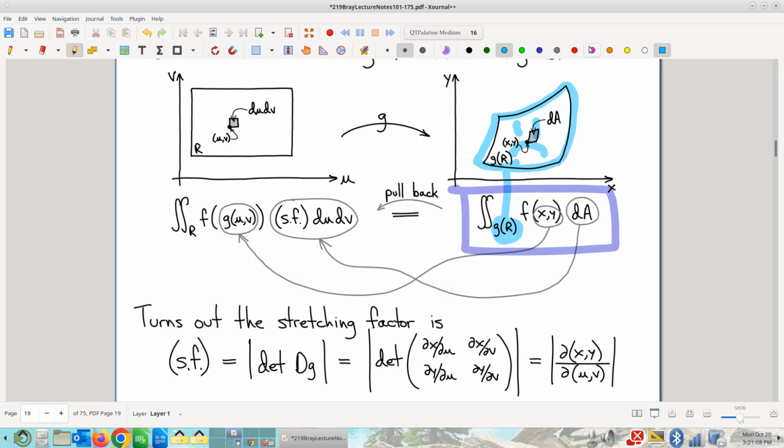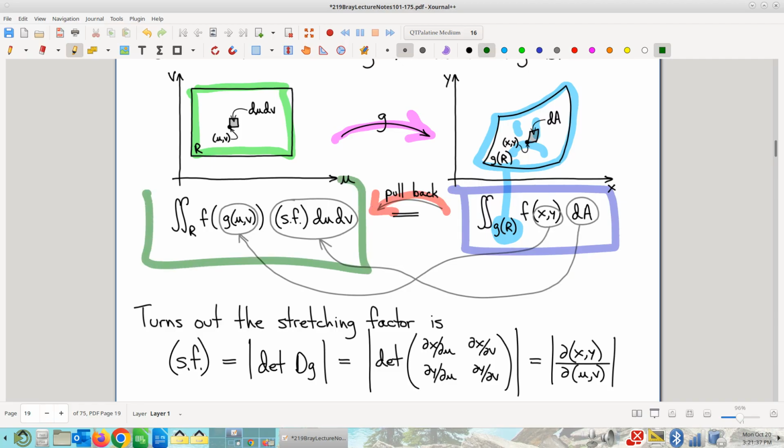The big trick, if you can, some way or another, if you can view that domain as being the image of something nicer, that's the big idea. If you can view your ugly domain as being the image by way of some function of something nicer, then the pullback process, right, the process of basically plugging in, will produce a new integral defined on your pullback domain that, again, by our premise, is a nicer, more desirable domain.